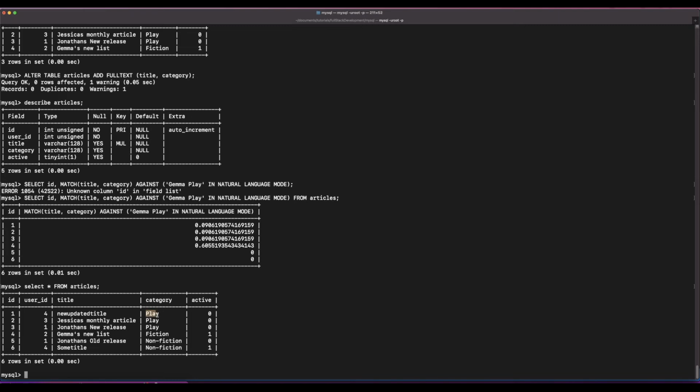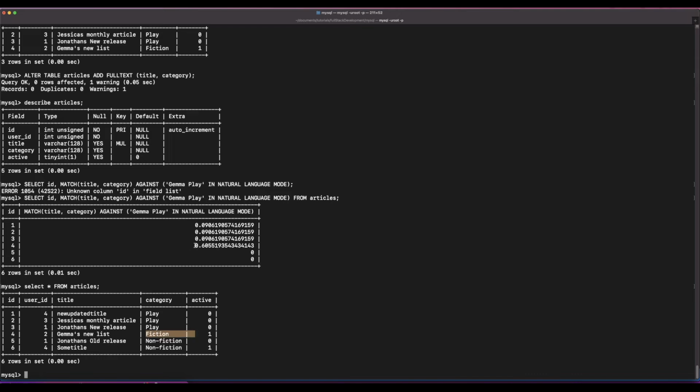It has play, so it has a little bit of a match, and then there's no Gemma. Number 2, there's no Gemma, but there is play. Number 3, there is no Gemma, but there is play in the category. And then number 4 has Gemma and doesn't have play.